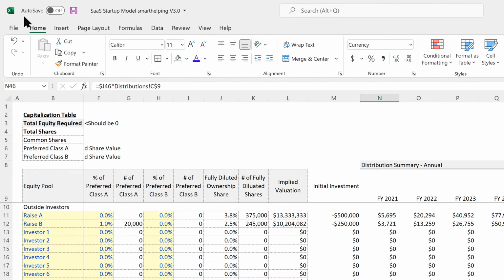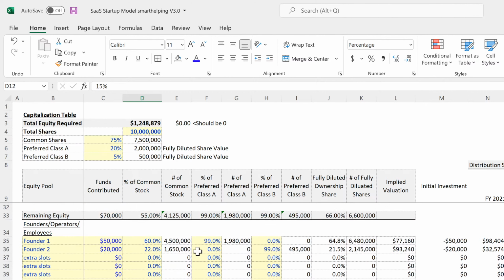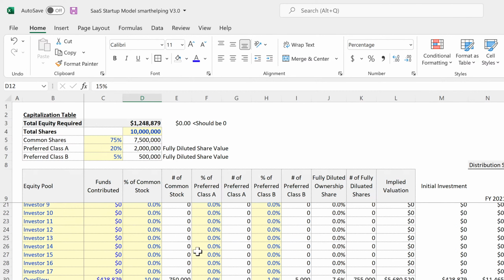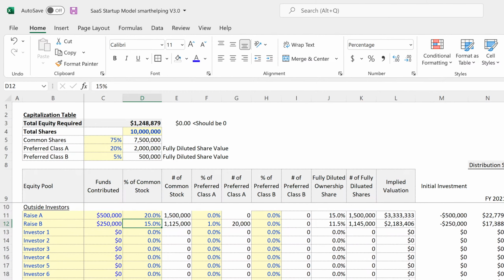Now, in this case, we probably need to give the owners more because they have a negative internal rate of return. They're probably not going to like that. Let's just increase this. Let's say this is 15 and 20. And now that's, so we did 45, remaining is 55.